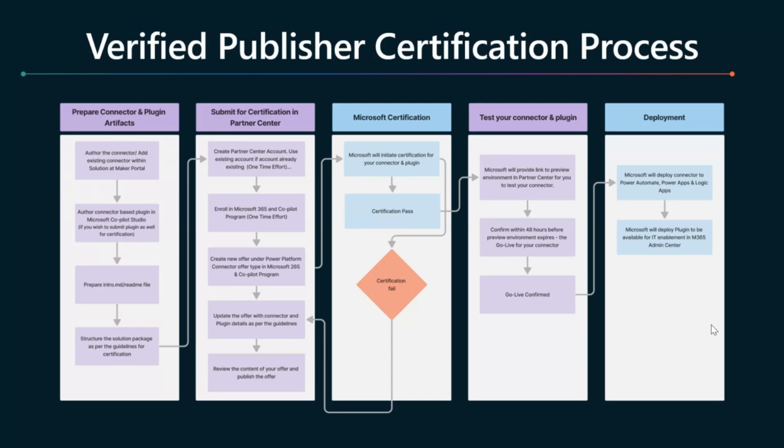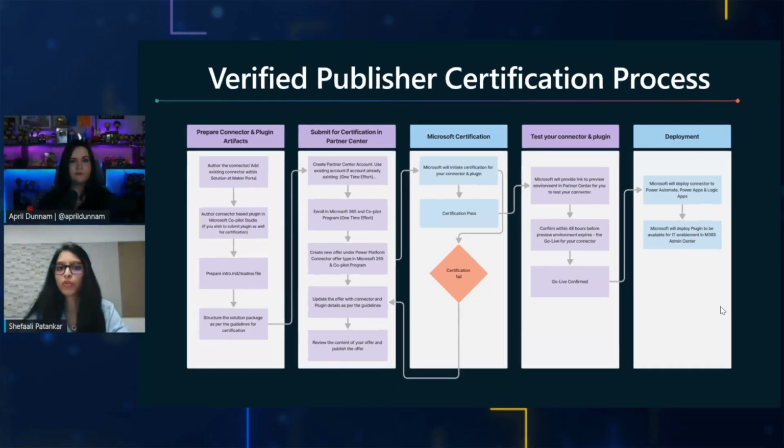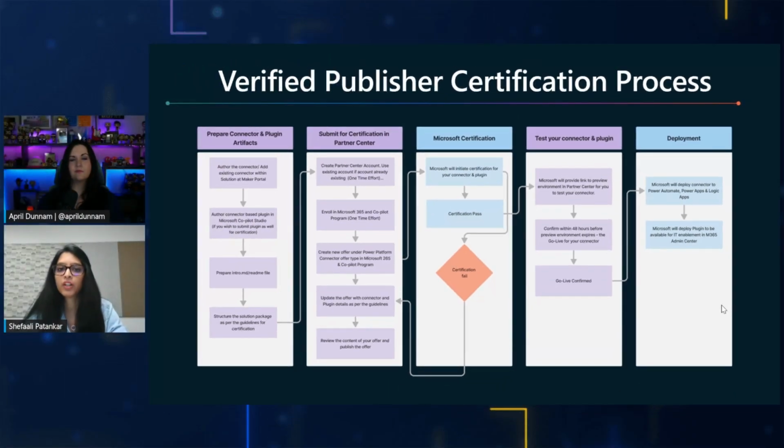Now, once the offer is published, it comes to Microsoft queue for certification, and Microsoft will initiate certification for the connector and plugin. If the certification is passed, great, we will deploy it. If the certification fails, we will send the certification report back, and we will tell what are the missing artifacts that need to be updated. So if the certification is passed, we will deploy the connector and plugin onto the preview environment where the ISVs can go and test it.